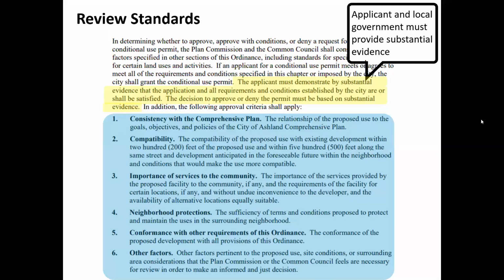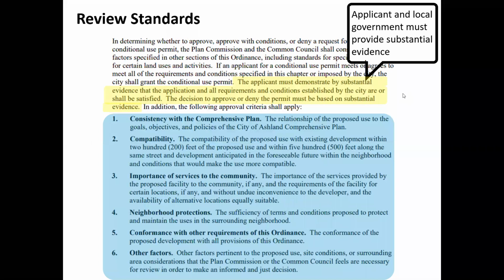All right. Third, I recommend looking at your review standards within your ordinance. You can ignore the section in blue for now. That's kind of the area that you can plug in your own local standards. Each community is going to be a little bit different. What I'm highlighting on this slide and the next is some of that state language and showing you how communities are including that. So in this case, I want you to focus on the yellow text.